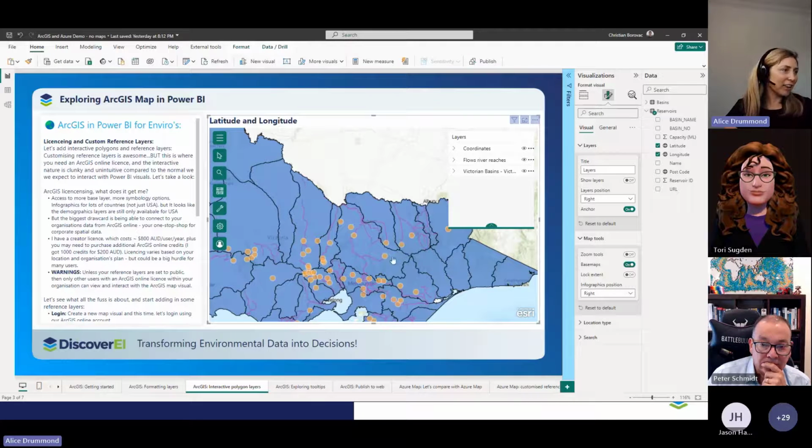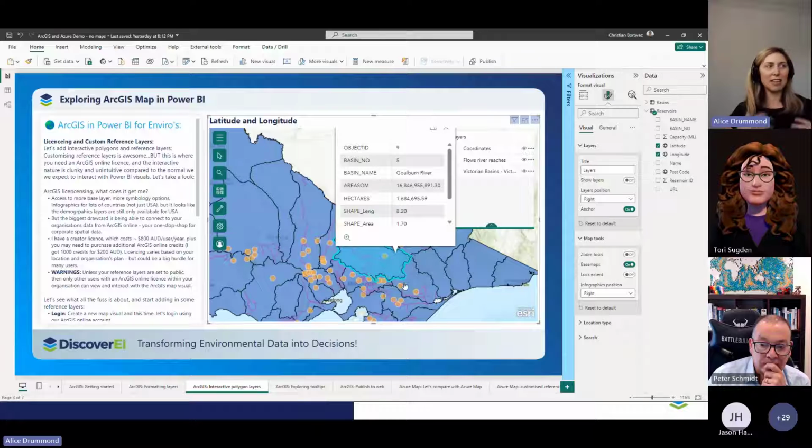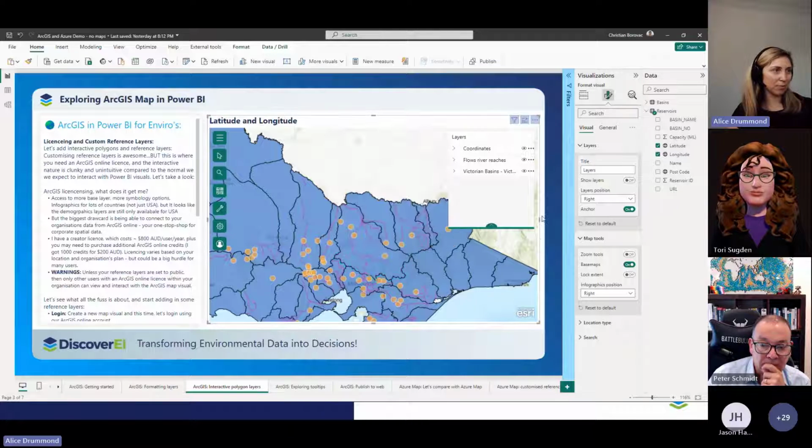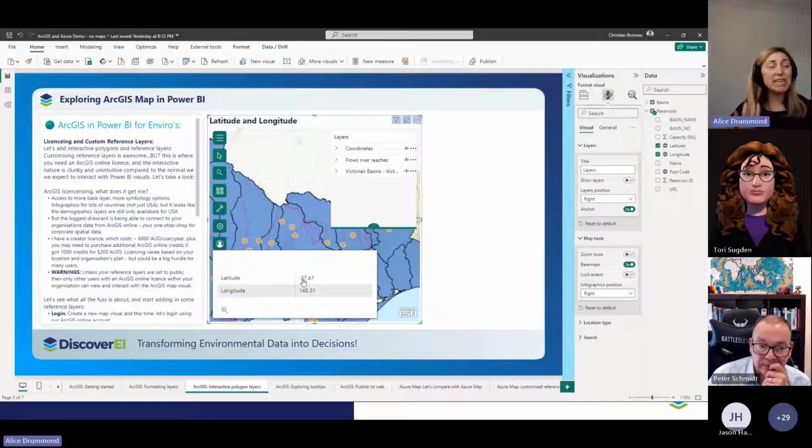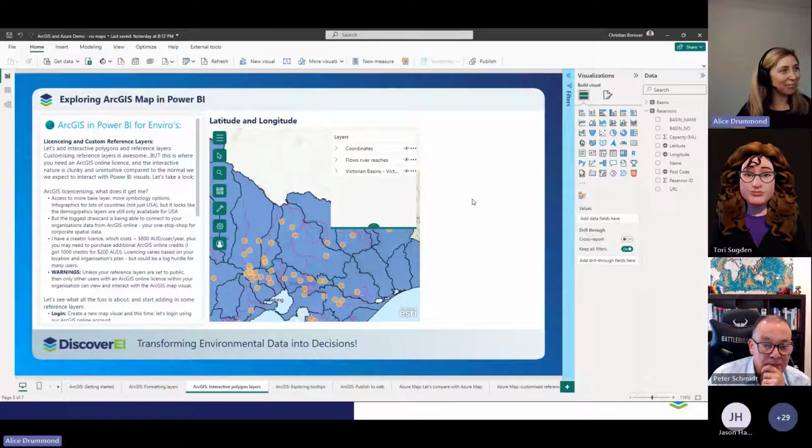You can click on these different layers, even though they're just reference layers, and get all the information about them via the attribute tables. So at this stage, these reference layers are just a reference. They're not interactive just yet. So I'll quickly show you the interactivity component. I don't love this in ArcGIS Map. I don't find it that intuitive, but I'll show you what it is.